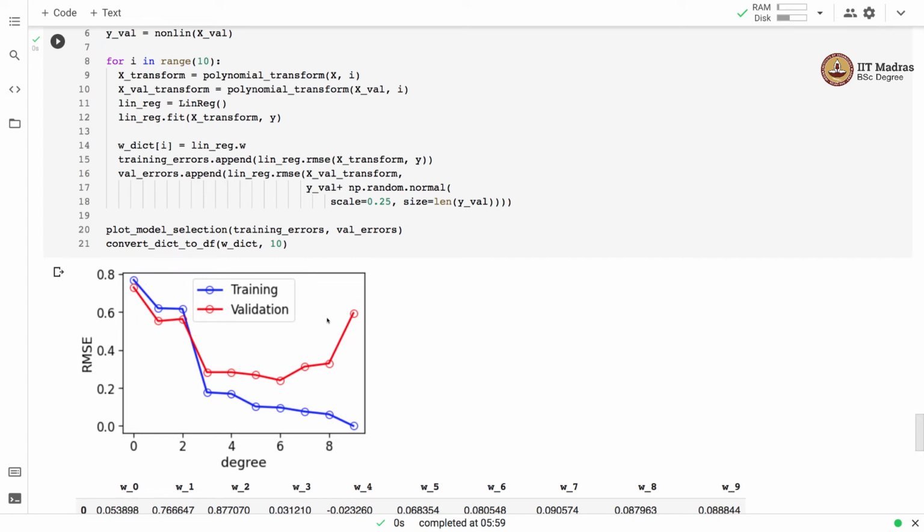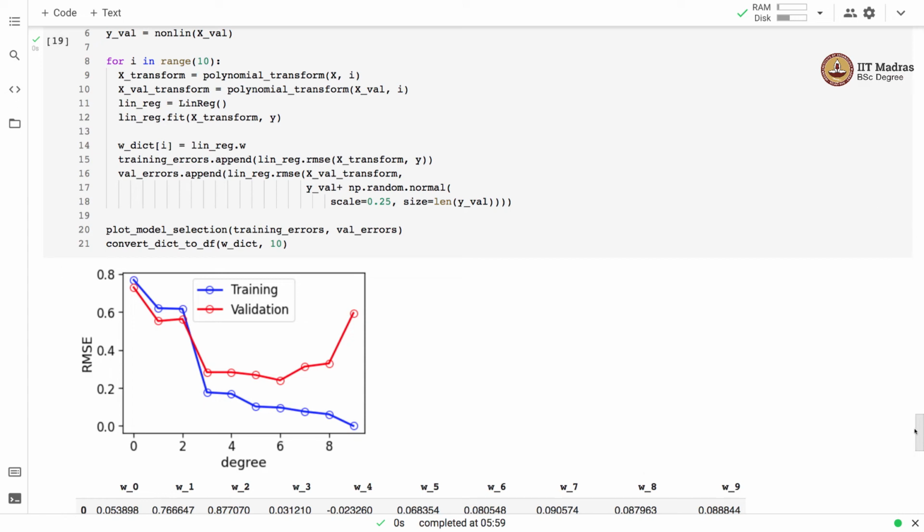On the other hand, if you look at around this region, you can see that over here, first, the training and validation error went down, but after a point, the training error continued to drop, but validation error starts rising up. And this points to the problem of overfitting. So if we use higher degree polynomial functions, we run into the risk of overfitting.